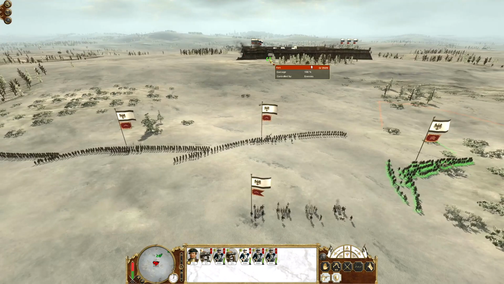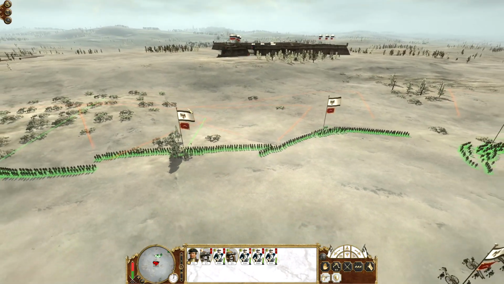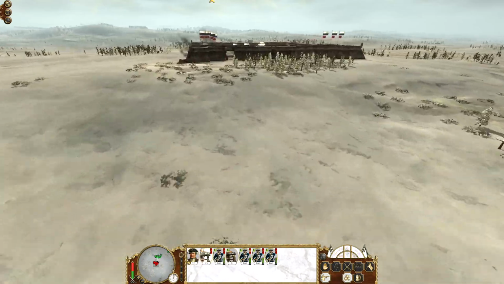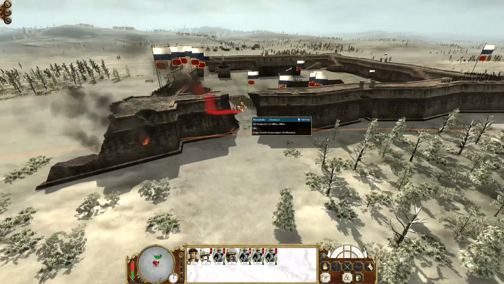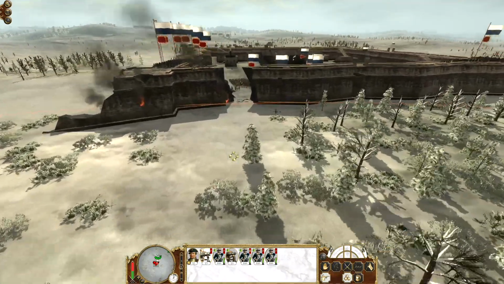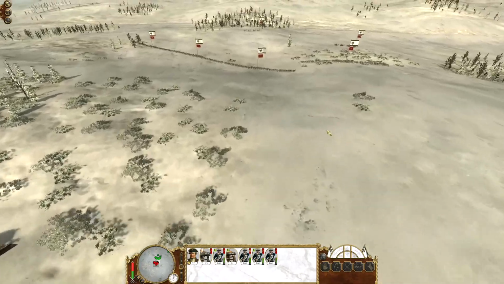No, their shots are really on target. Alright, we'll just have these walk now, and let this keep firing. Yeah, what we do is we get our cannons to unload here-ish, and then we just set them on canister through the breach, and then we force them to come to us.